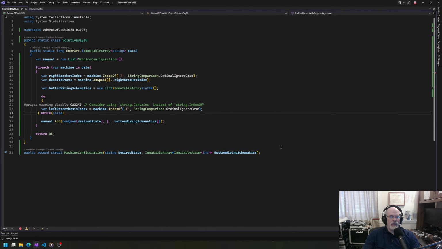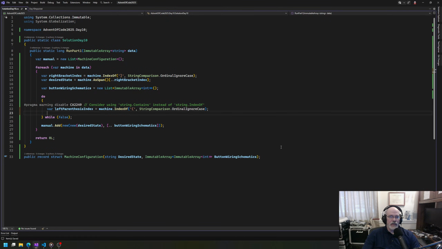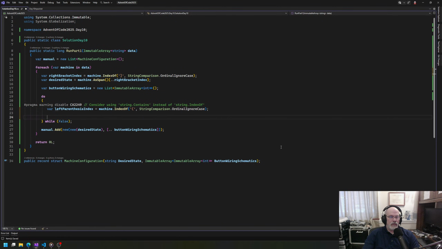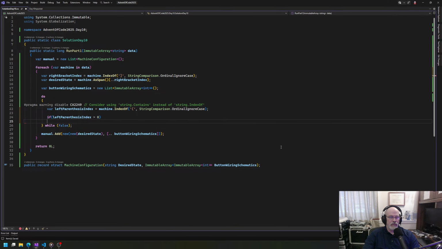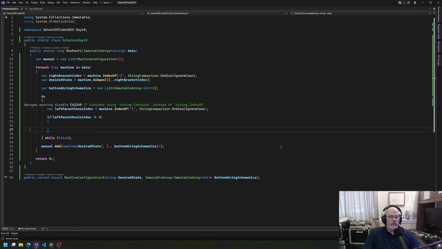I know what I'm doing. At least I think I know what I'm doing. If left parentheses index is greater than, or greater than or equal to 0, then we know we have one, right?